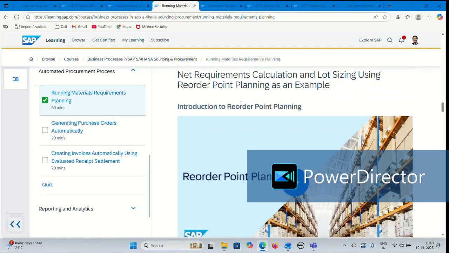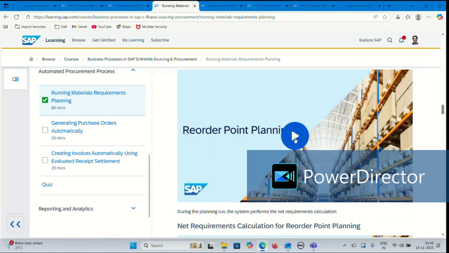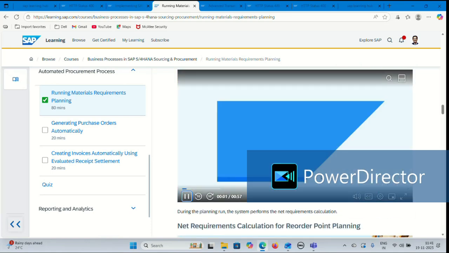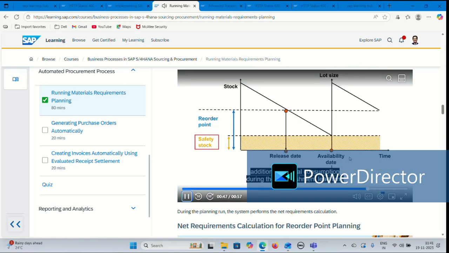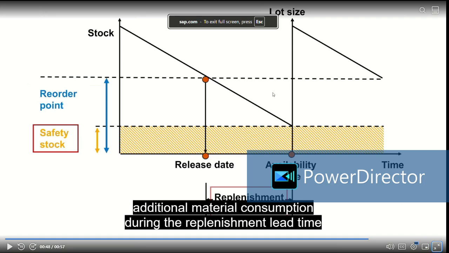Net requirement calculation is nothing but what quantity it has to create in the procurement proposal, because the system has to calculate the quantity accordingly. For that also we have different methods in which the quantity will be calculated. The system will check this for the reorder point. Consider this is a reorder point, and the reorder point will have safety stock also.